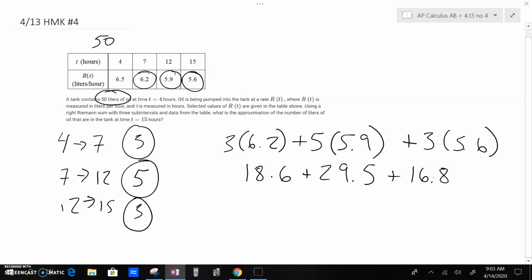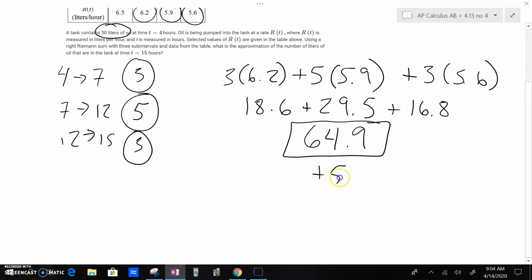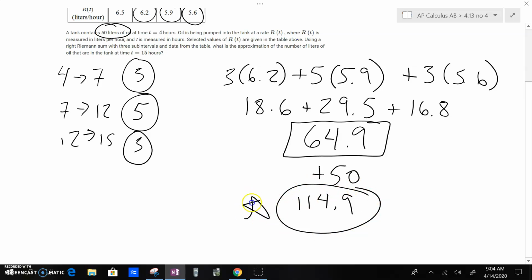And then we need to add these values together. So let's see if we do that. 29 and 16 would be 45, plus 18 would be 63. Then we'd have 64.9. So I get 64.9 liters, which is the common incorrect answer. So the 2 options of the 5 that you chose were either 64.9, which is wrong as a final answer, or the correct answer, where you need to add the starting amount to it. And that got you 114.9 rather, liters. And that is the correct answer.